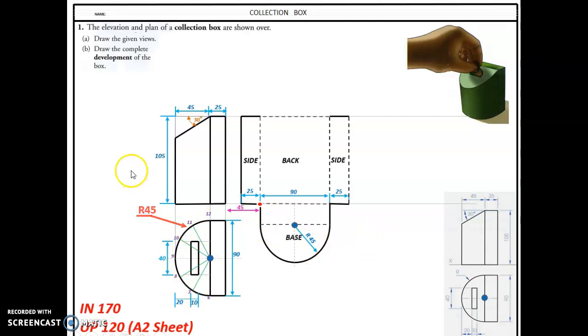Now we need to draw the developed portion of the curved, so it's a half cylinder. So I need to bring these points up, the 9, 10, 11, and 12, which are reflected. So it's 6, 7, 8, 9, 10, 11, 12. Bring those points up. So I need to take one of those divisions here, we call it D. It's the same for 12 to 11, 11 to 10, 10 to 9, 9 to 8, 8 to 7, 7 to 6. So I'll mark it off there.